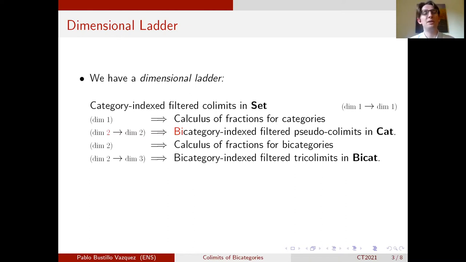we can always go down by applying pi zero, where in this case pi zero means that we consider adjoints of the inclusions of sets into cats and cats into bicats.